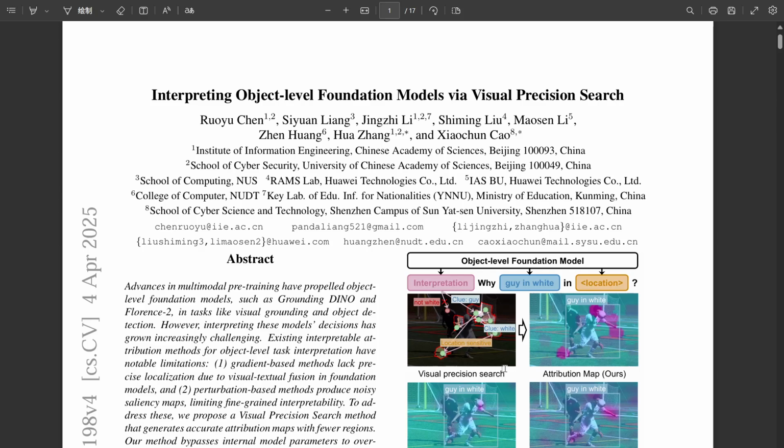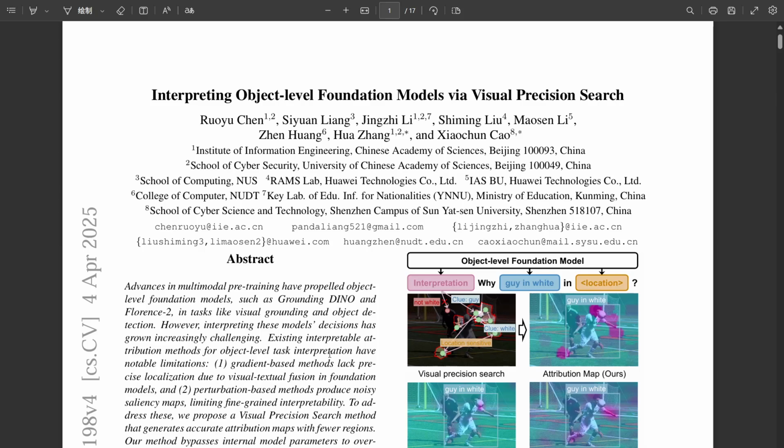Okay, so the internal complexity and multimodality trip up gradient methods. What about the second type? Those are the perturbation-based methods, like DRISE. These methods try to understand importance by perturbing or removing parts of the input image and seeing how the model's output changes. If removing a region dramatically changes the decision, well, that region is deemed important. It's intuitive. But the issue here is that to get a good picture, you often have to try many different perturbations, which can introduce sampling artifacts or result in noisy saliency maps.